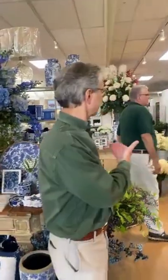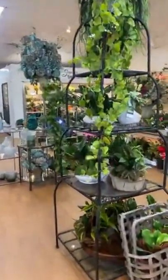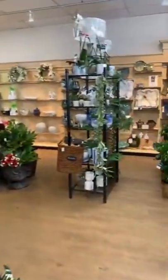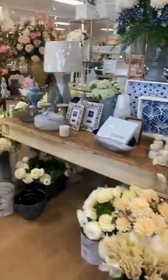Our greenhouse is not in the shopping center, obviously, but it's just a few blocks away. So we're going to have massive amounts of green plants - we've got a lot in here now and we're going to get a lot more. Let's roll this way and then we'll end up back over there.